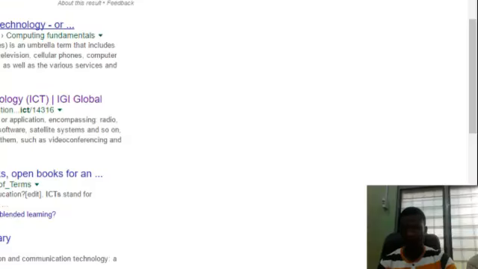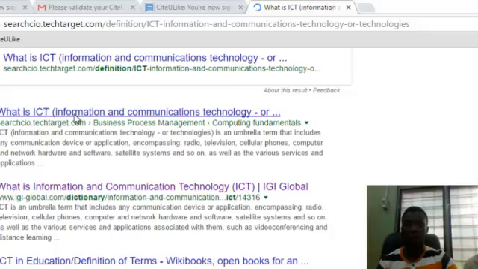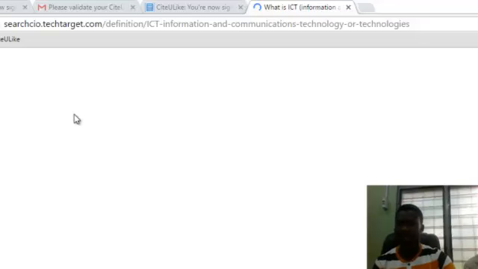So we have a list of hits we can link or open. So I'll first open our second hit, What is ICT? So we are waiting for the page to open.